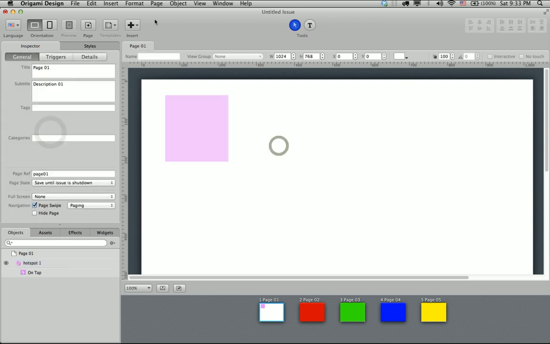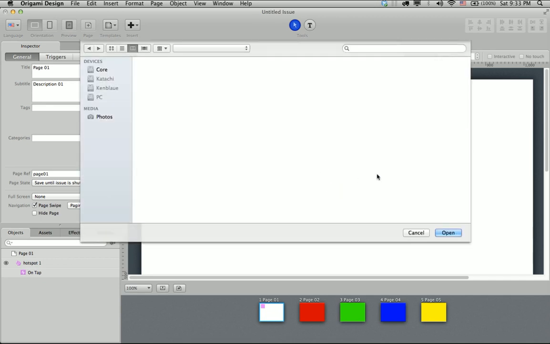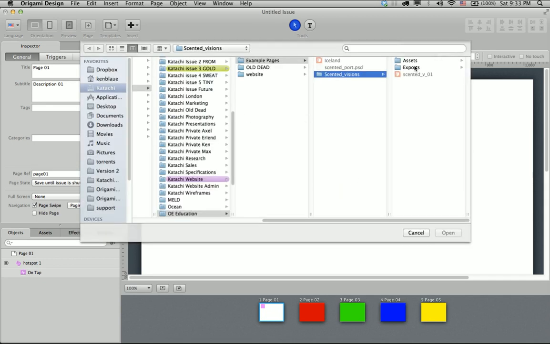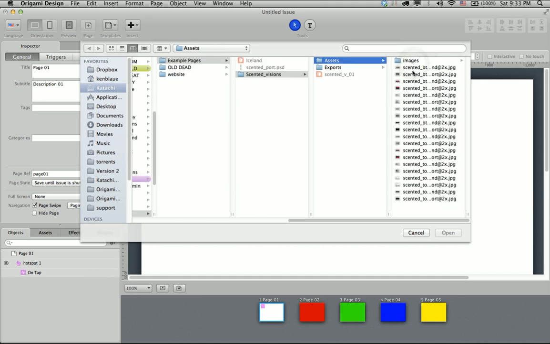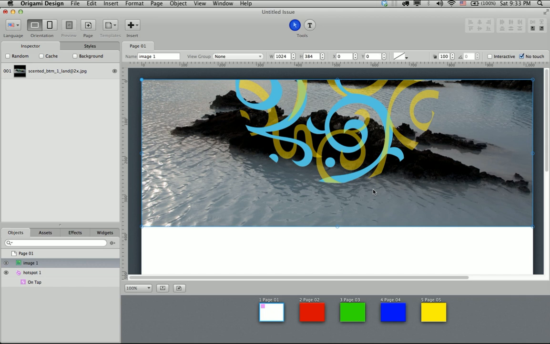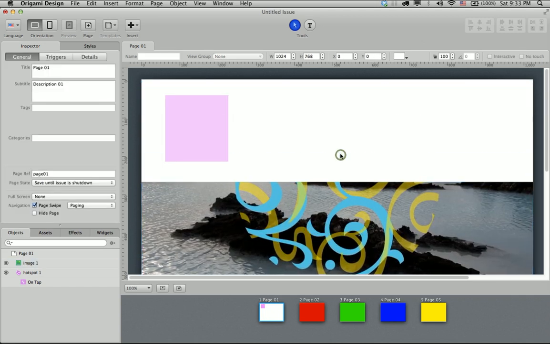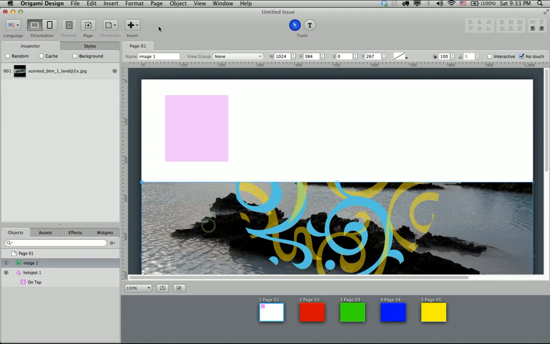So if I go out here and I add an image, if I load this image in, so here's my image. Then my image has a name.